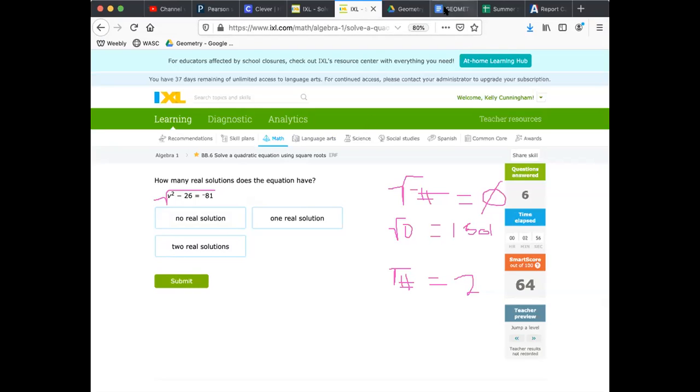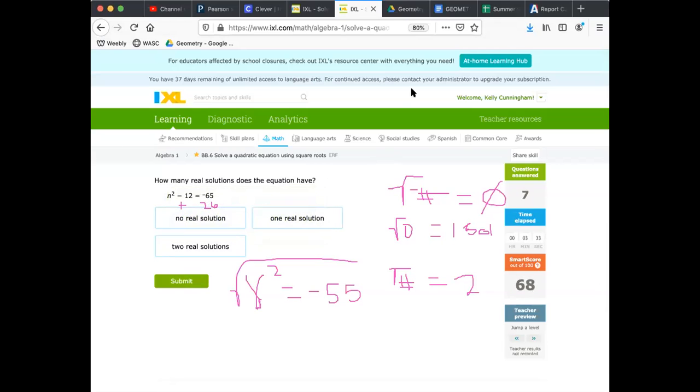Okay, ooh, now we're getting to a better one. Let's go ahead and add our 26 over, plus 26. Okay, so negative 81 plus 26, I'm using my calculator, that's going to be negative 55. So v squared equals negative 55. All right, technically I really didn't even need to worry about that because the minute I go to square root both sides, I cannot square root a negative. The minute I saw this was going to be negative, I could have said, hey, that's no solution.